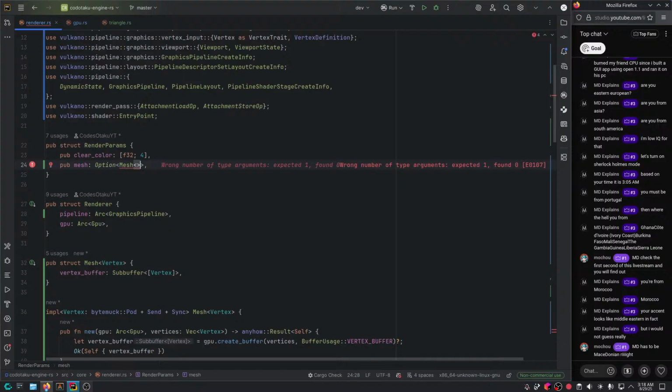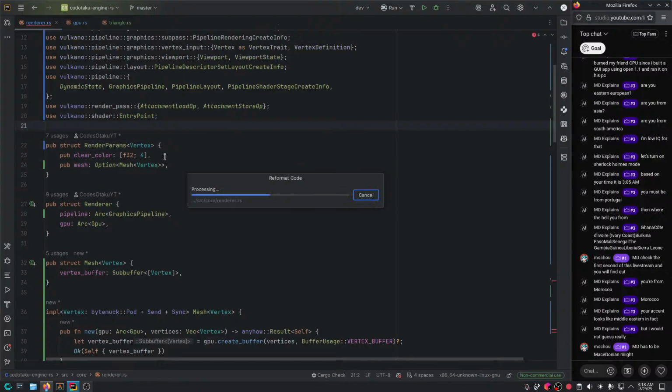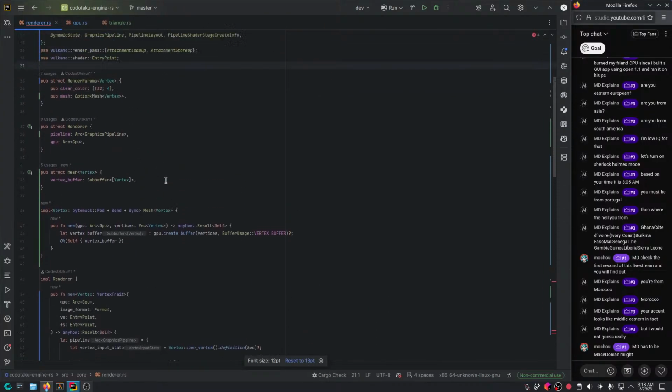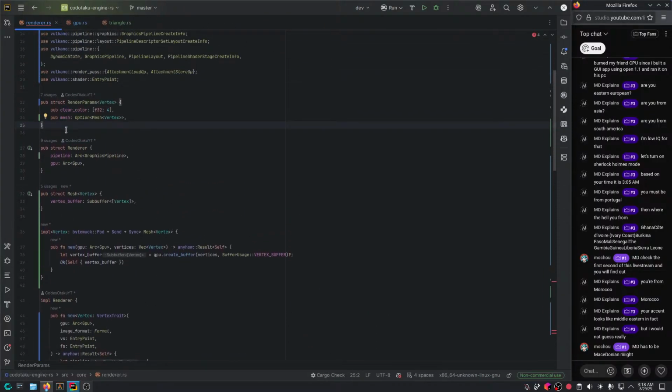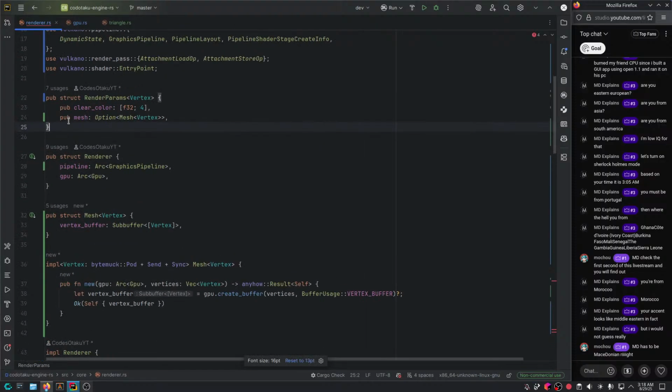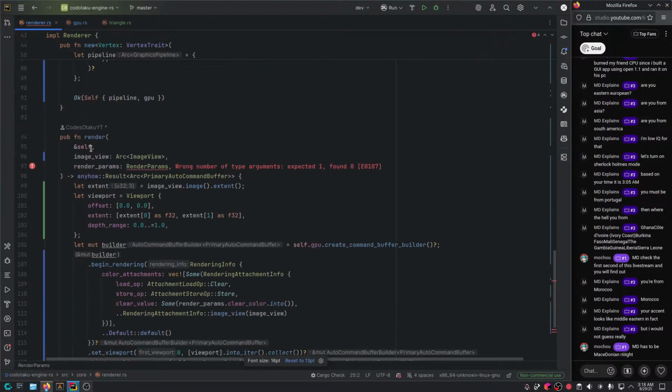Oh my god, we're making this too generic. Should we just stick to one vertex format? Well, let's just go ahead and do this. All right. That's basically it.